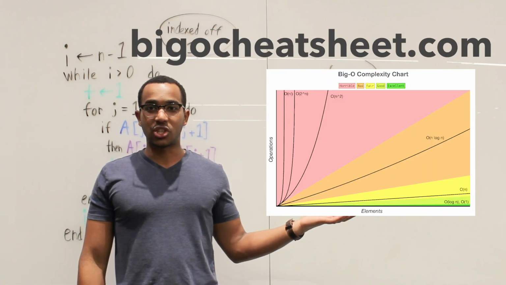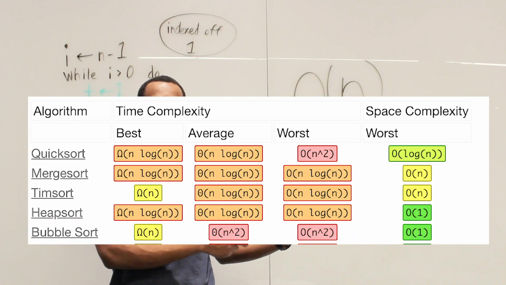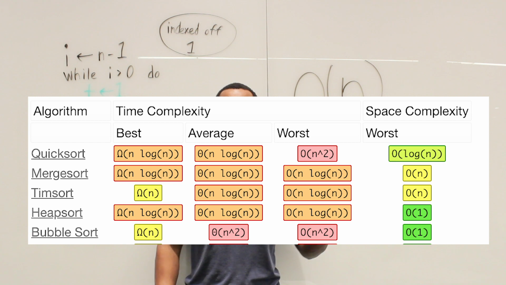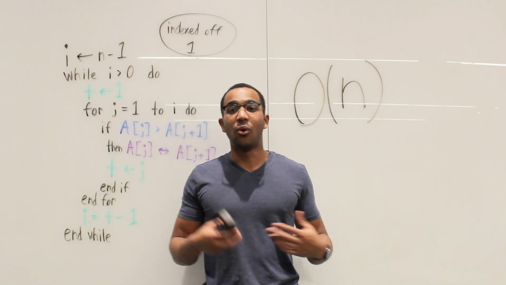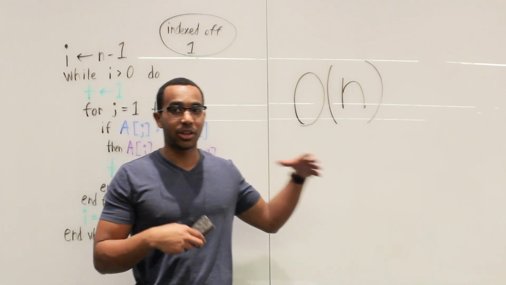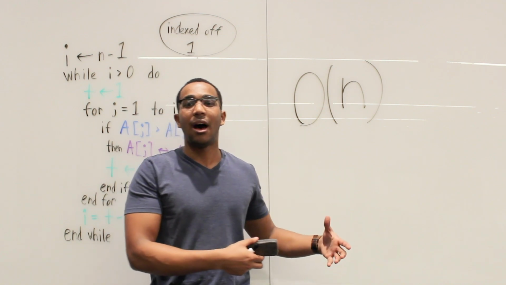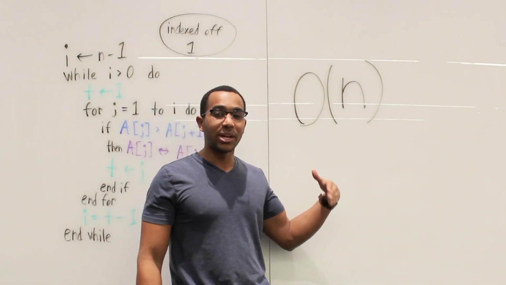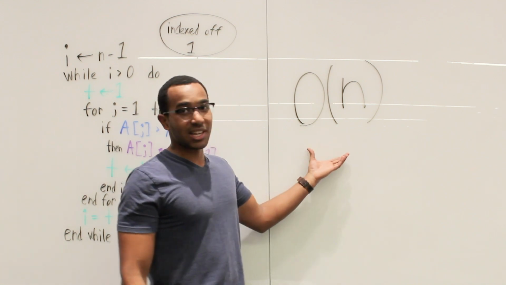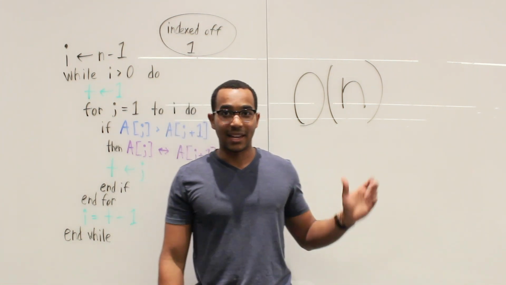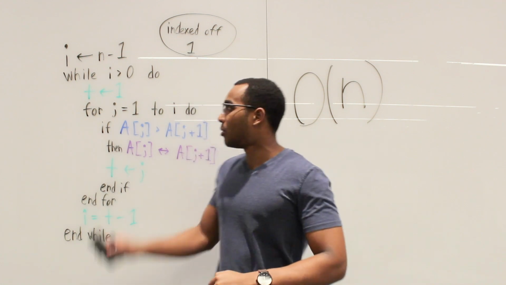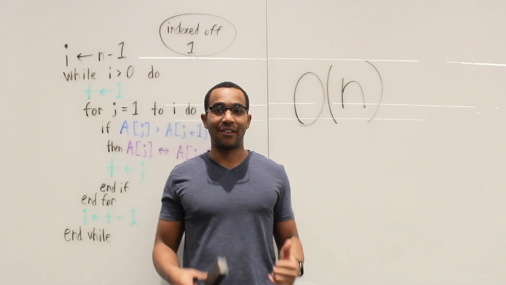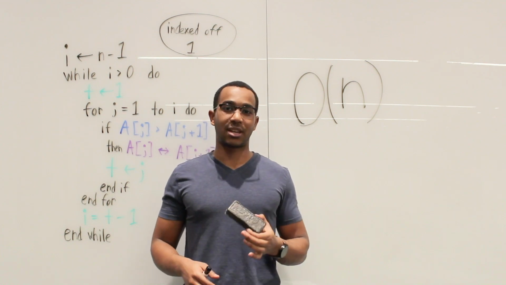So on Big O cheat sheet, when you see that the best case of bubble sort is O of n, this is why it is O of n in the best case. This is why before it was n squared, because we would do all the comparisons and we weren't intelligent about where we continue placing from. But if we're intelligent about where we continue placing from, bubble sort can have a linear time complexity in the best case. So this is the pseudocode, and that is how bubble sort turns out to have a linear runtime in a very specific case.